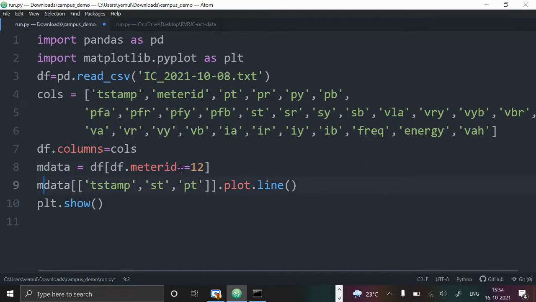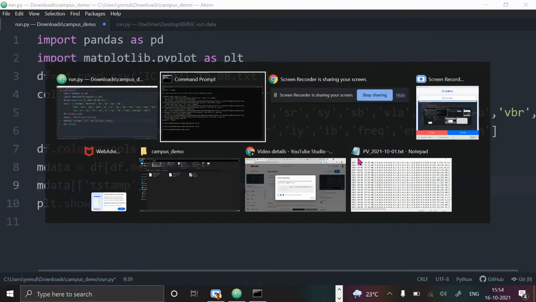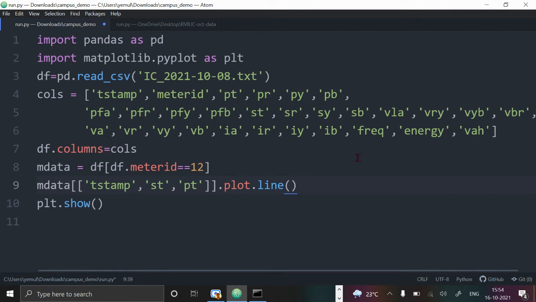For this particular meter ID 12, I'm filtering with this condition, and out of that, three columns: the timestamp column, ST which is apparent power, and active power. Then I'm plotting a line plot. Since I have the timestamp column, I'll assign it to the x-axis, because otherwise right now it is without a proper label on the x-axis.